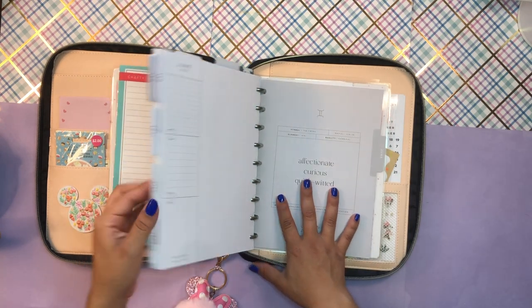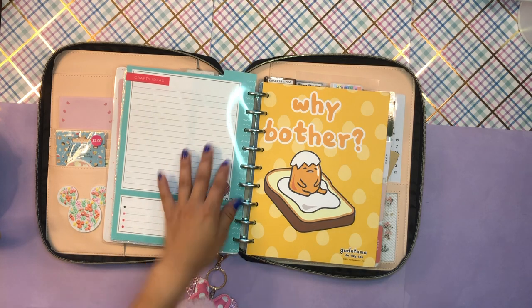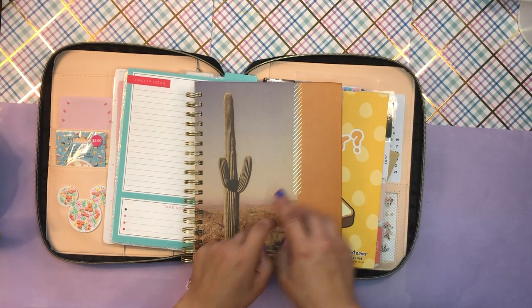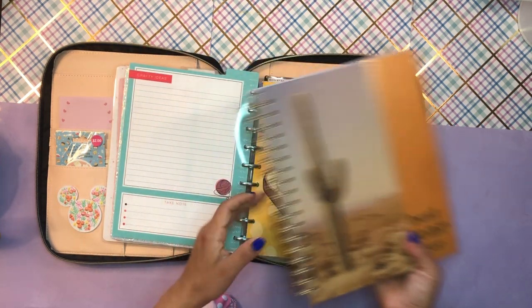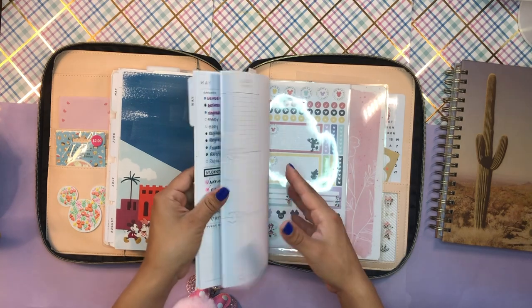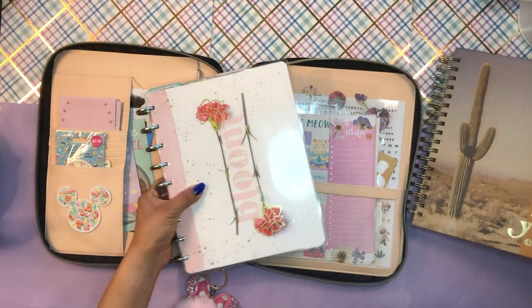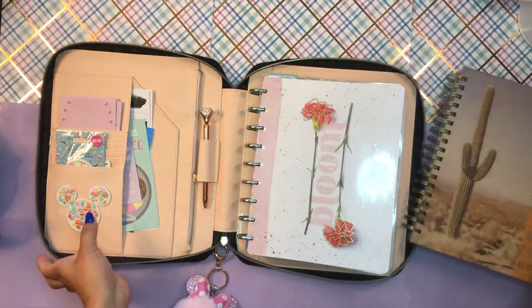I think this planner is going to change quite a bit in July. What I'm going to end up doing is separating my scientific work into a separate planner instead of having it combined with my teaching, because I'm actually graduating at the end of July and starting a new position in the beginning of August. I kind of want to just switch into a new planner for that. I might switch all the hourly stuff into my daily agenda planner, and move teaching stuff into a different planner. So I think I'm going to replace this work planner with a twin loop planner in July.